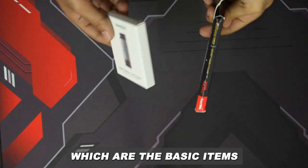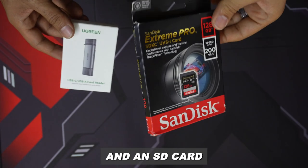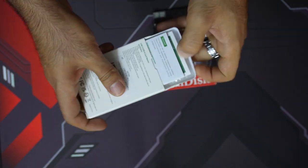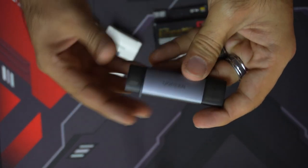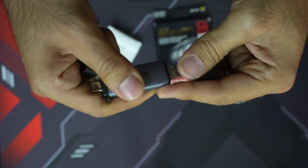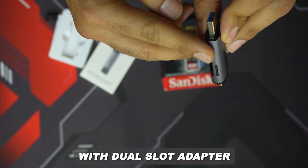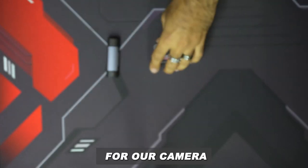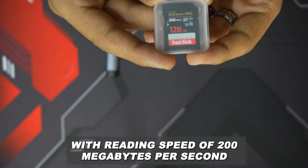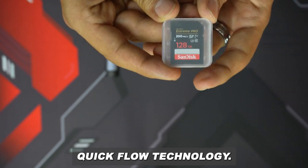Now let's take a look at these, which are the basic items when you buy a camera. We got a Ugreen SD card reader and an SD card. This is a Ugreen SD card reader with a dual slot adapter for micro and normal SD card. For our camera, we got a SanDisk 128GB SD memory card with a reading speed of 200MB per second and 140MB per second writing speed, powered by SanDisk QuickFlow technology.